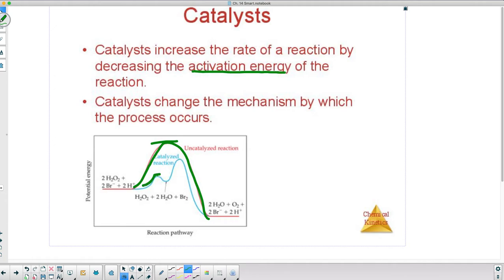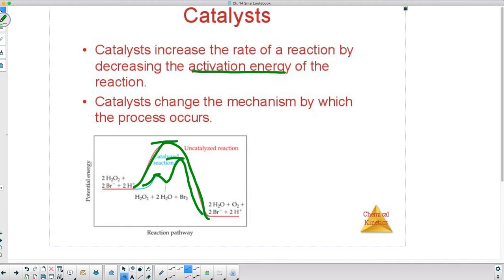Sometimes it goes up only this far and then gives off some energy, which then helps it complete the rest of the path. Still a lot lower activation energy than compared to what it was beforehand, uncatalyzed. So when you decrease the activation energy, you increase the chances that the molecules are going to react properly the way they should. And that's why catalysts work so well.